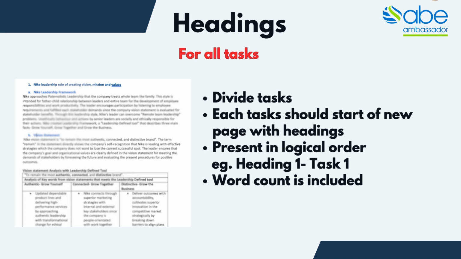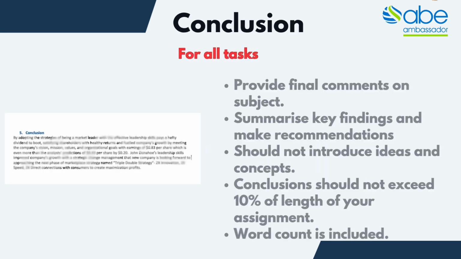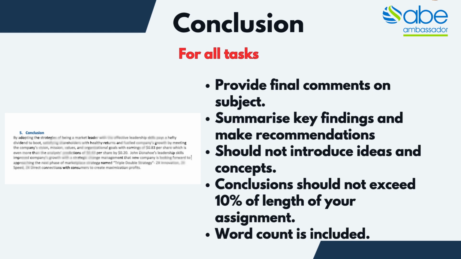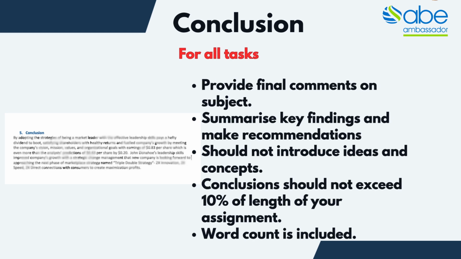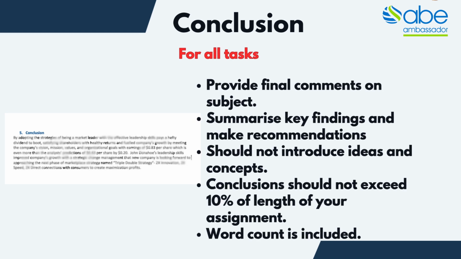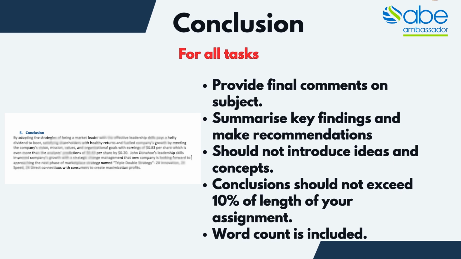Then you may write your body, like what are the assignment questions you have to consider, and you may have to apply theories and link them to your writing. After that, you will have to go to the conclusion. This is the conclusion that we always provide, like final comments on the subject. After we write everything, we will have to conclude it, like summarize key findings and make recommendations.